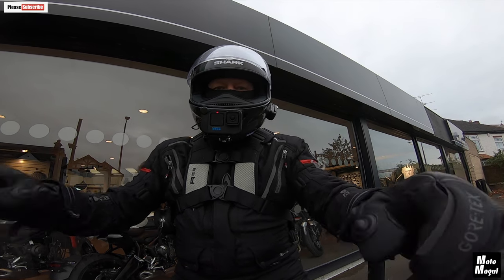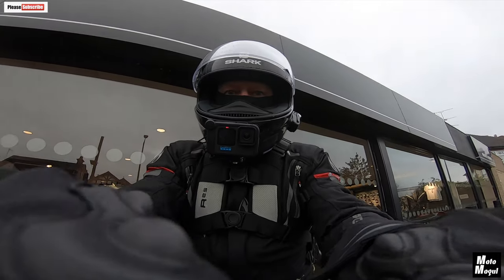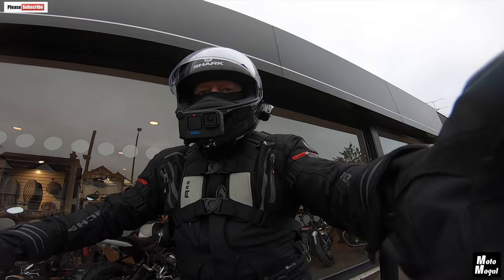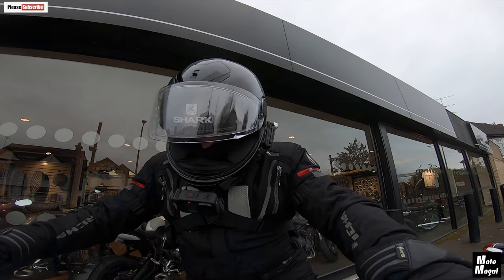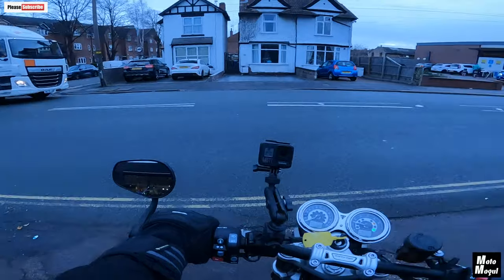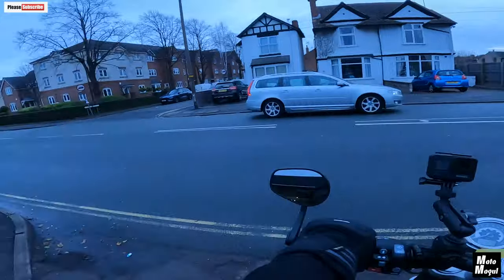Another great sounding bike. This one does sound immediately — it's got a bit of a sportier note to it. I don't know whether you're picking that up on the camera, I hope you are. Your feet are a little bit higher up on the pegs on this one, and they feel a little bit further back as well, so it's a proper sporty position.